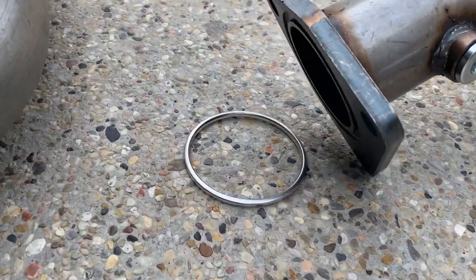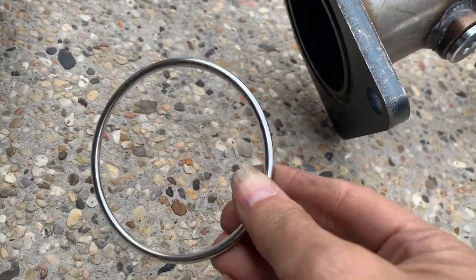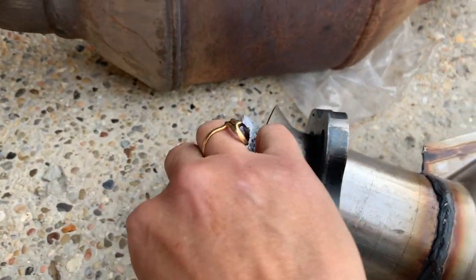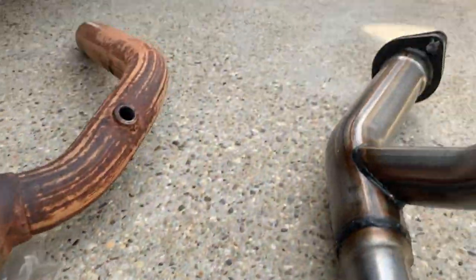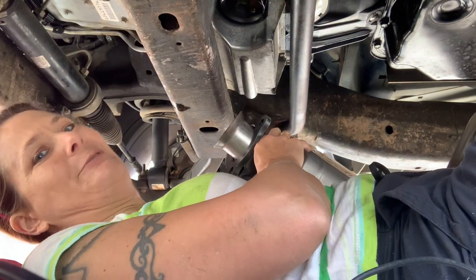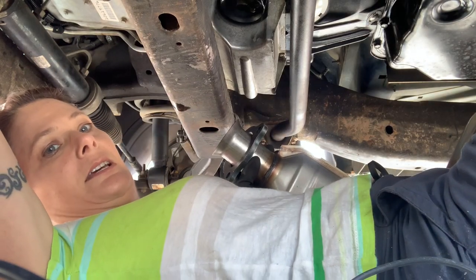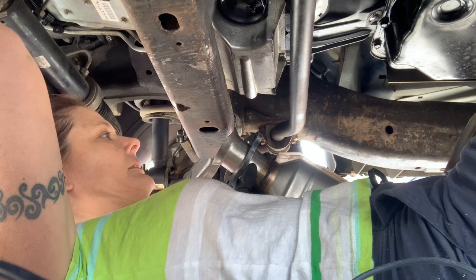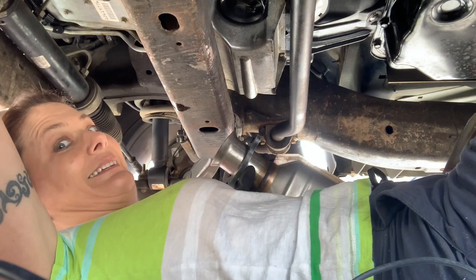Now we've got the new one, and it comes with this ring that goes right around in there like that. We have this donut gasket that goes right in here, and then I have another gasket down there on that end. Now I've got to pull all this stuff under the truck and do everything in reverse — put this new one back where the old one came out. Now hopefully, since I had to cut that other one in two pieces, hopefully I can get this one up in here without too much trouble.